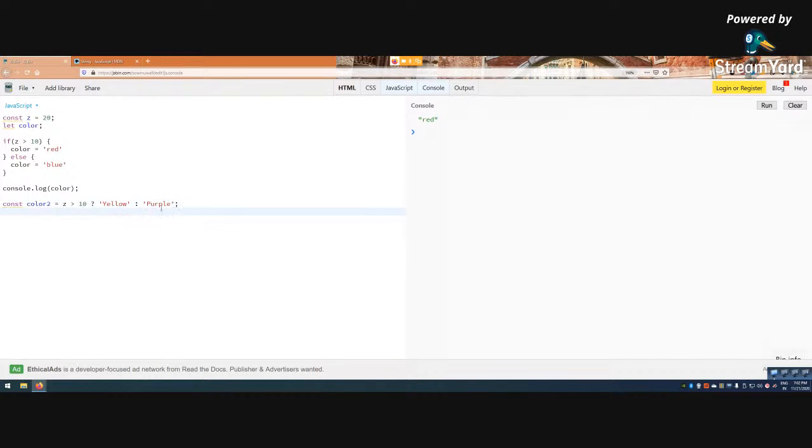So like this. Whatever is before this question mark, if this is true, then yellow will be assigned to this color2, and if it is false, then purple will be assigned. So color2 will be shown as yellow. So this is the ternary operator.